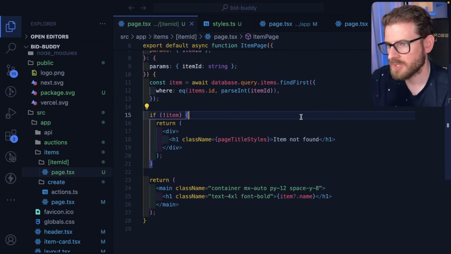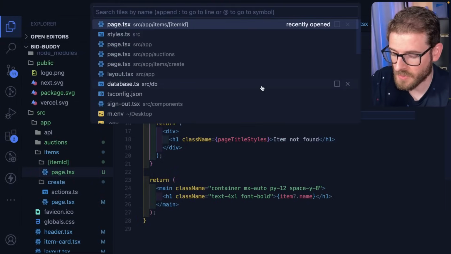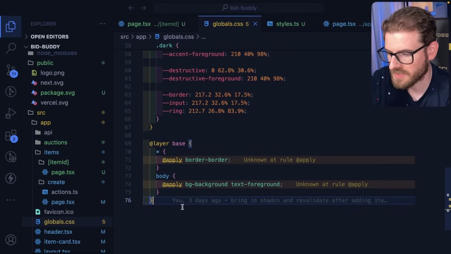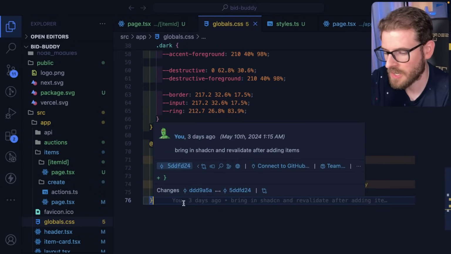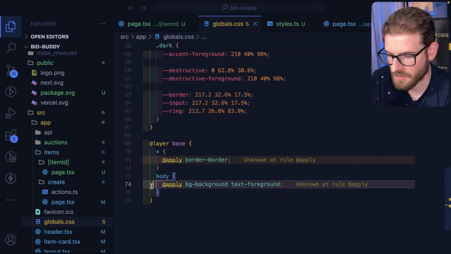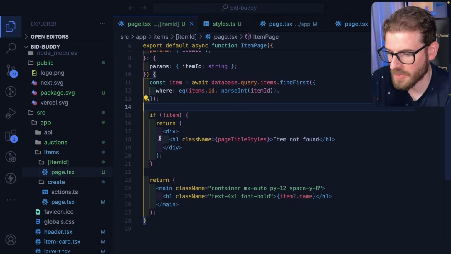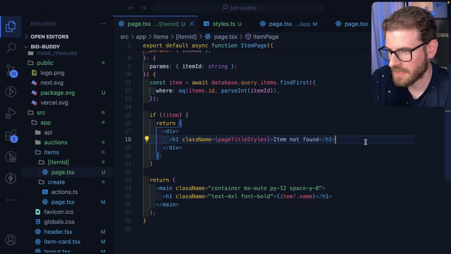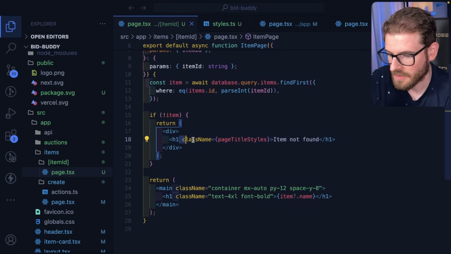This is one approach. The other approach is you can do a global class and apply some Tailwind styles to that. Even the Tailwind docs recommend that you don't use apply, for some reason. The other approach is you can make a title component, but I sometimes feel like that just causes more complexity than necessary. So let's just go ahead and add this to all of our titles on our pages.